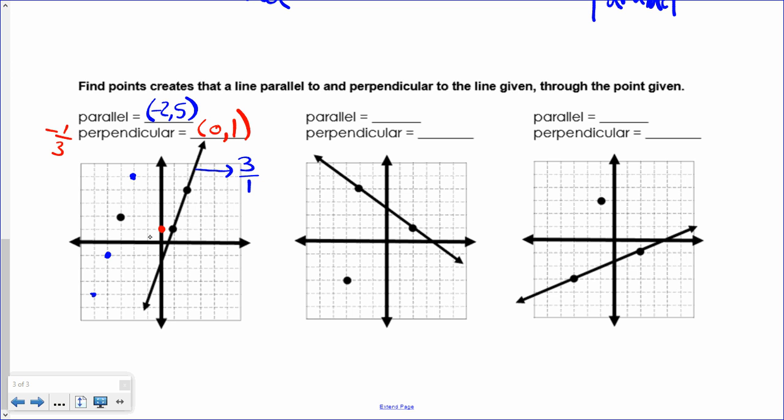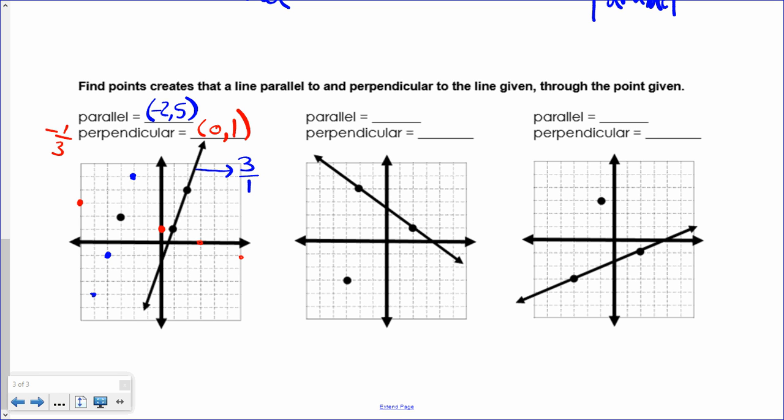Is that the only one I could do? No, you could keep going. You could go down 1 again and over 3. Down 1 over 3. You can also go up 1 and left 3 like this. You can go in either direction, either to the left or to the right, as long as you mimic that slope. It's negative, so it's falling, but your increase in the y is just 1, and then you're going over 3. So we have to use the point that's out in space all the time to figure it out. The only reason they give you that original line that's already drawn is to find the original slope. And then you base your answer on the other point.